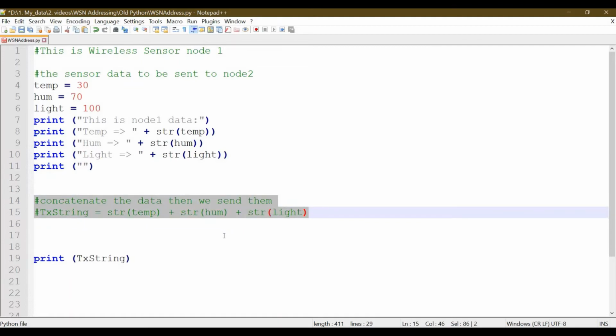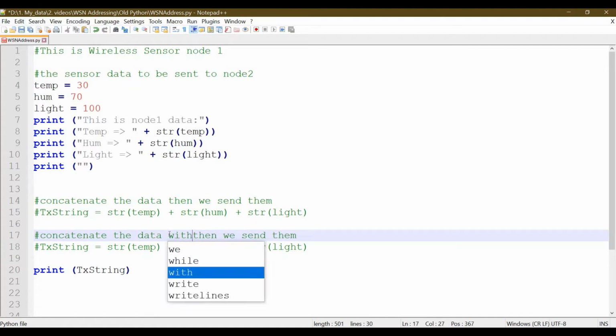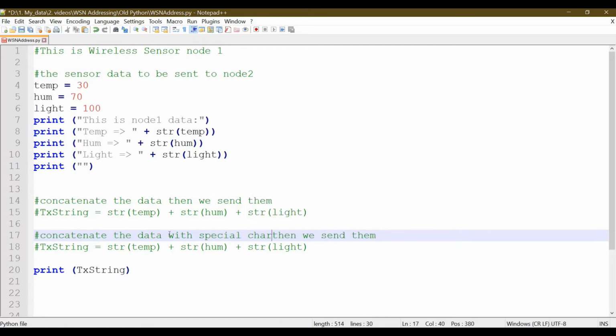Let's copy this. Now we concatenate the data with special characters.